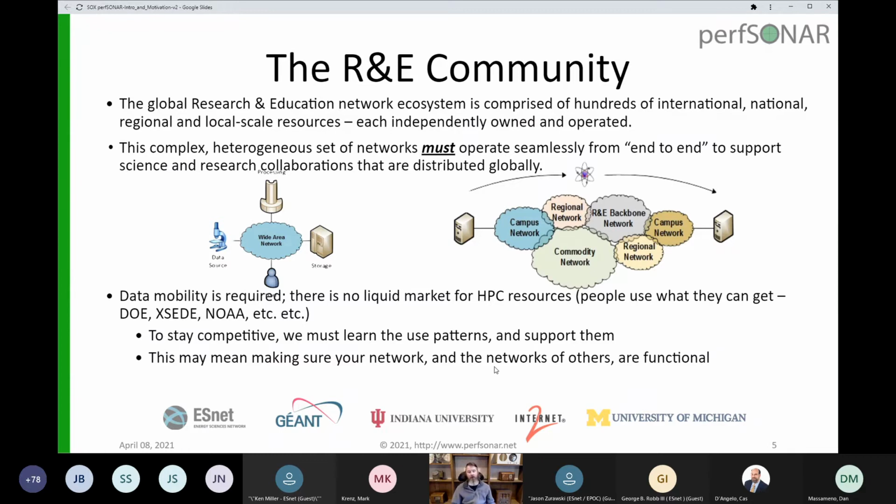We have to have data mobility. We talked a little bit earlier about HPC resources. We've talked about DTNs and data availability. We've even talked about instrumentation and treating the network as part of the instrument, because you might not have a giant particle accelerator on your campus like CERN. In fact, no one does, because there's only one CERN. So to have access to large instruments and radio telescopes that are not one instrument, but maybe a collection of instruments distributed across the globe, we have to have seamless end-to-end integration to make that all work.